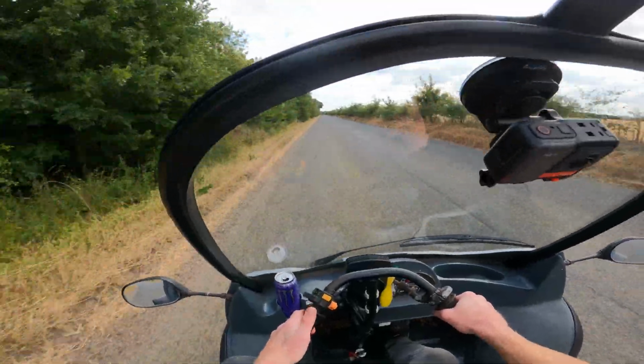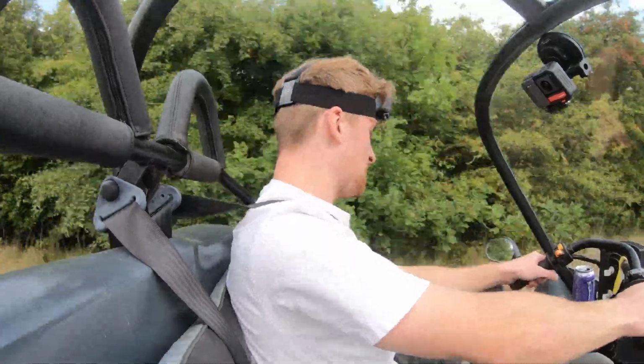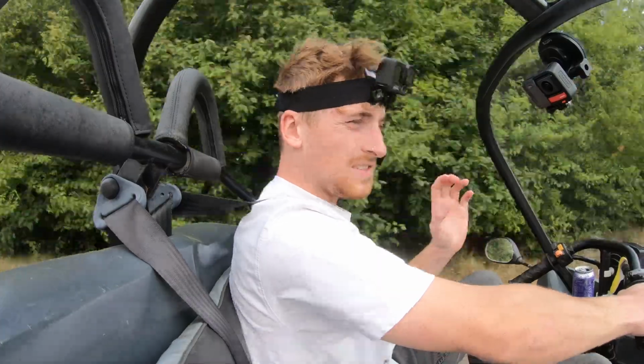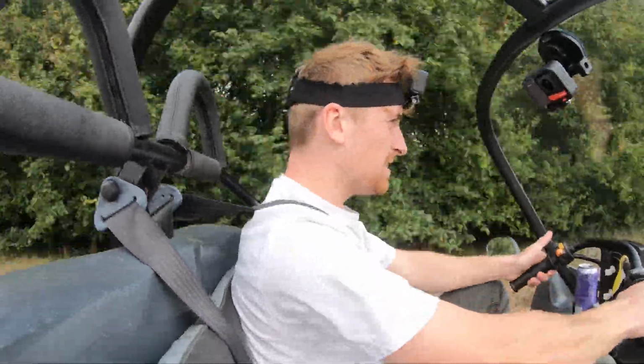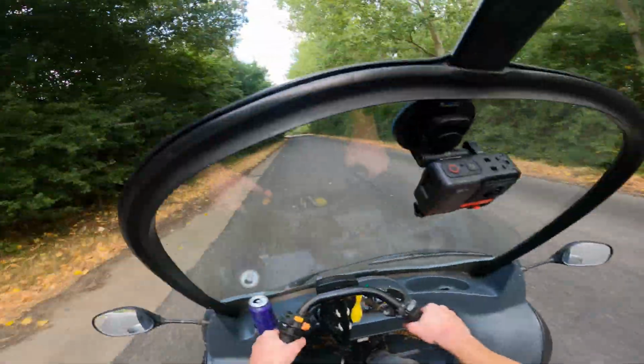I'm actually going to have to slow this down, I'm not sure if you can hear me, but it's just a lovely piece of machinery. We've got these nice road sort of slick kind of tyres on this thing. It means you can grip the corners well, good for such a tiny thing.